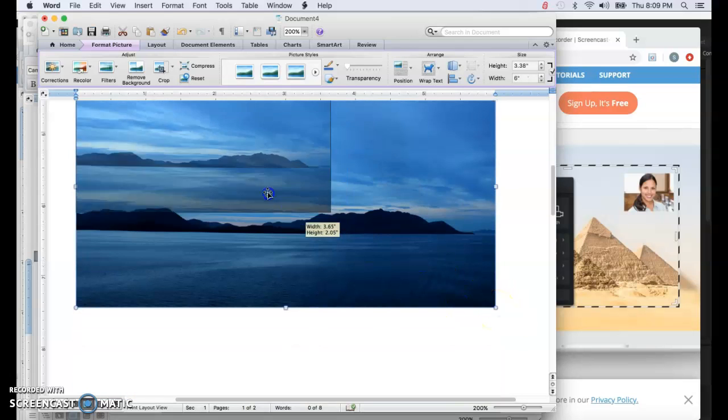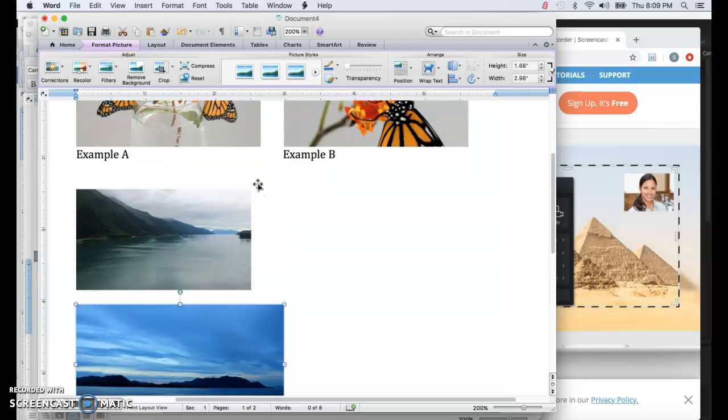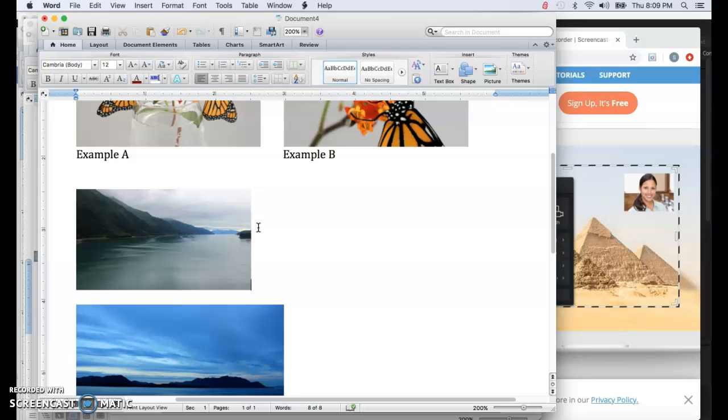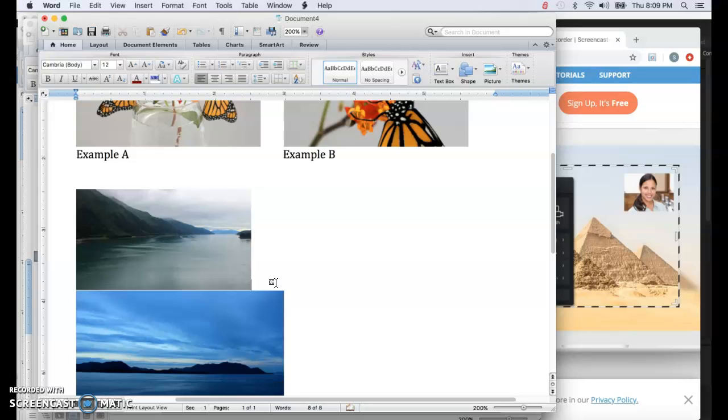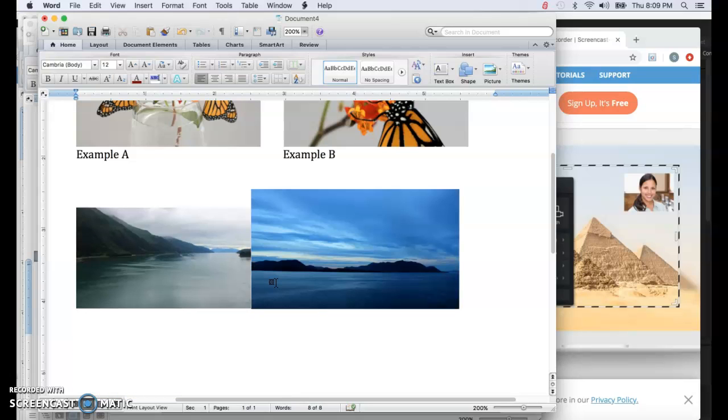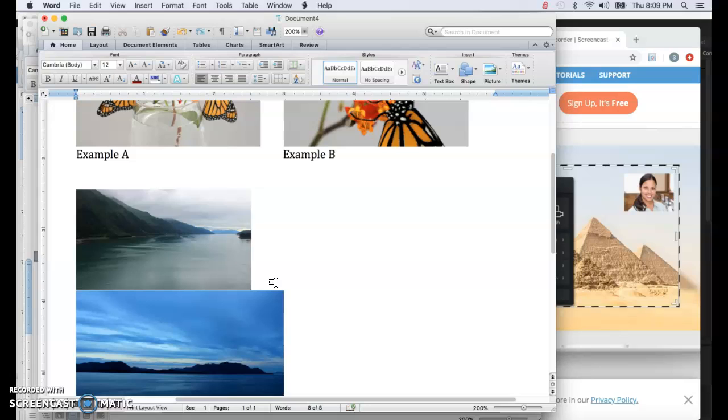By default, they don't just snap up into place. So what you have to do is get your cursor in here. And by the way, once you have these images, you can almost think of them as being like this is a word and this is a word. So if you want to get the words next to each other, you just got to get the cursor in there. And it's real hard to see the cursor. I can barely see it blinking there. So I could either hit delete now and bring this one up, or before I hit delete, I could put a couple spaces in there with the space bar.